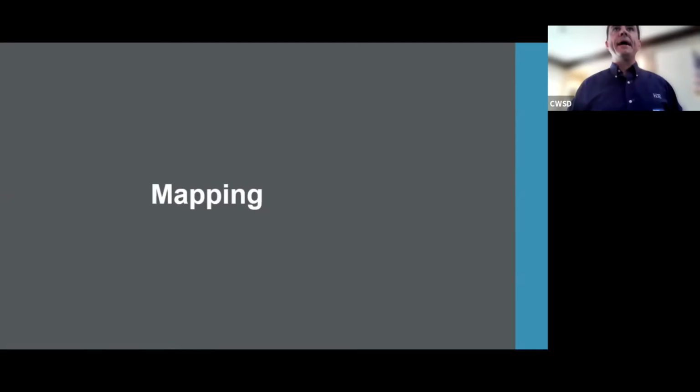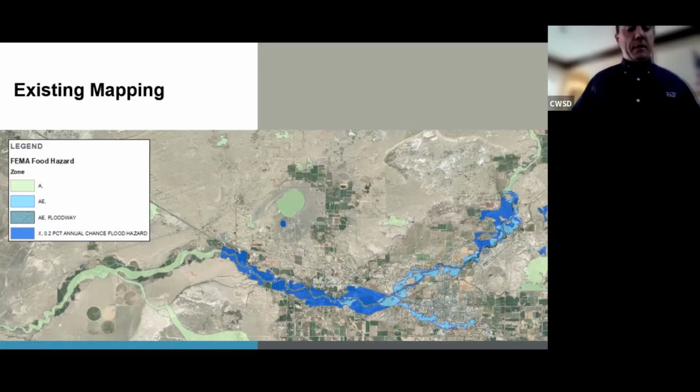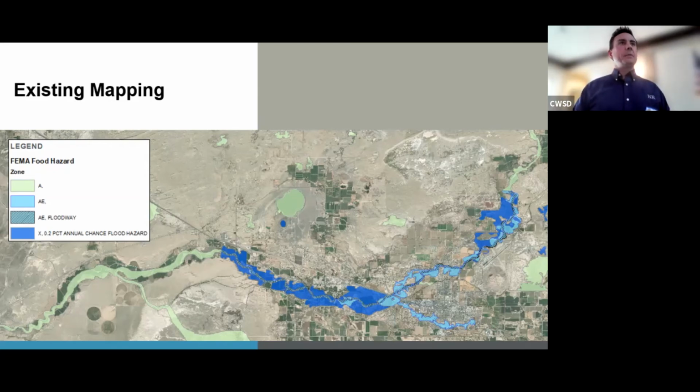So I'll talk a little bit about the mapping that's coming out of this study. I can show you, this is the existing mapping right now. And you can see that the Lahontan is at the far left of the screen here. This whole area that you're seeing in light green was what we call an approximate Zone A. So there's no information, it's done with approximate methods. There's no information on water surfaces. So you can't set finished floors. You can't look at studies, you can't look at adjacent properties. It's a very approximate study.